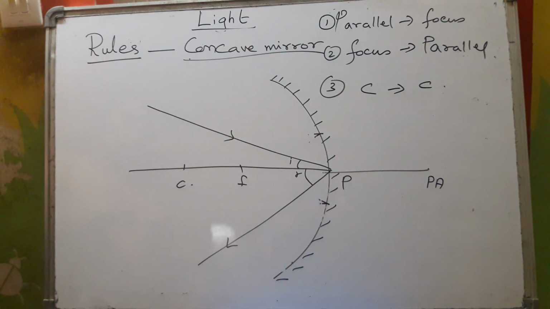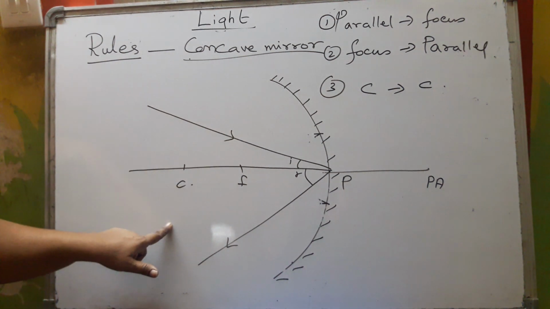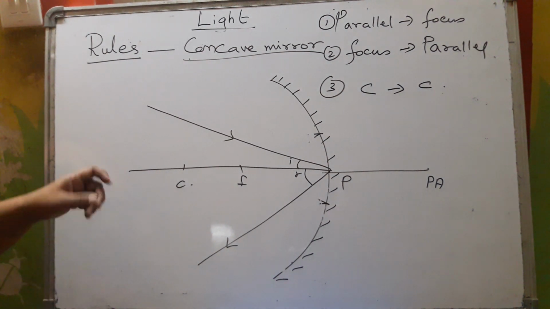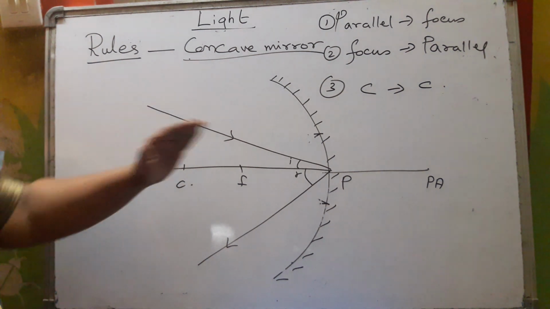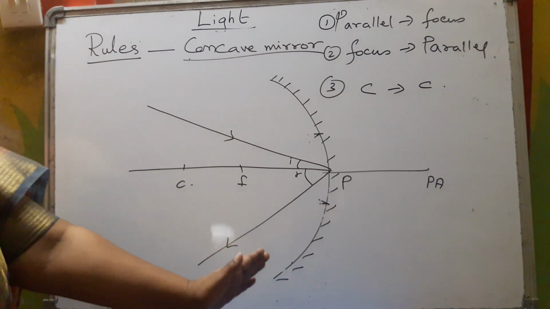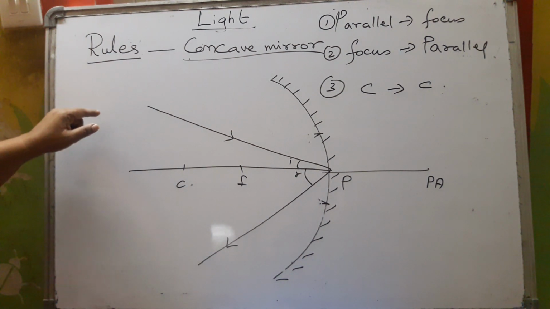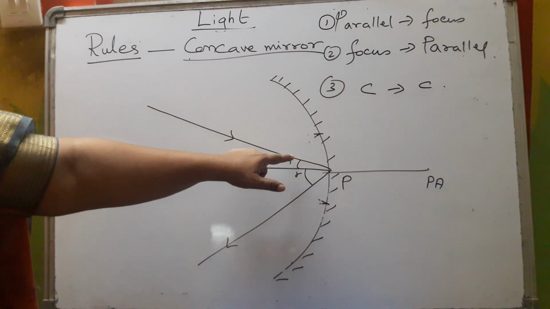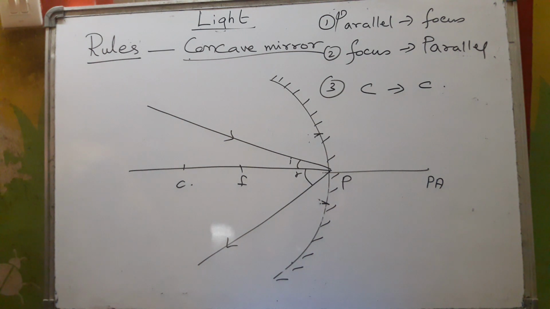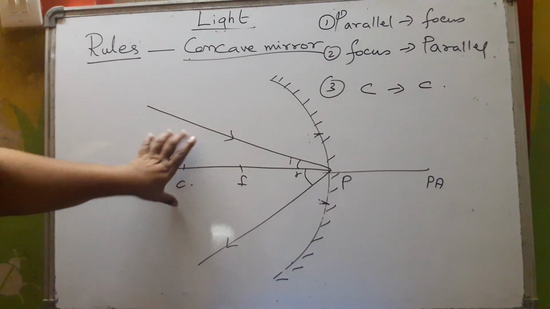Fine. So, in short, rays of light moving parallel to the principal axis have to pass through focus. If it passes through focus, it has to go parallel to the principal axis. And if it passes through C, it has to get back through C. And the fourth rule is a ray of light incident obliquely to the principal axis. The reflected ray will also be reflected obliquely and it will follow the laws of reflection.